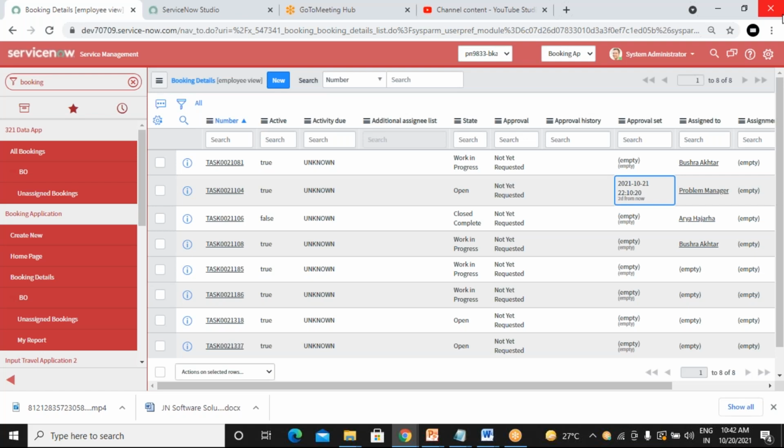Whenever you want to achieve these directly without writing much logic, just go with UI policies, because you need not write any code.